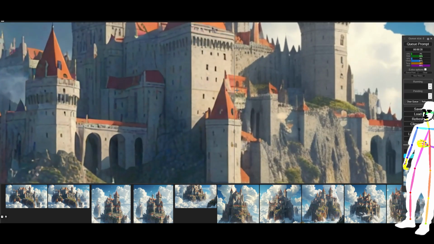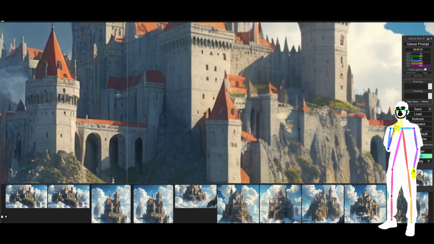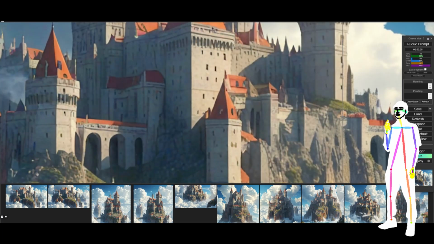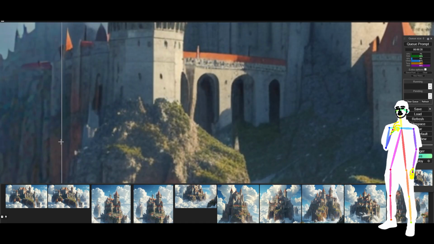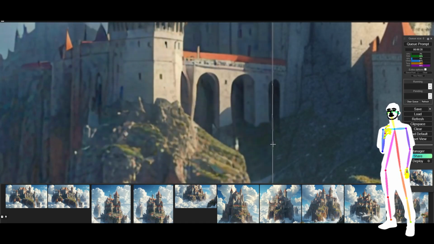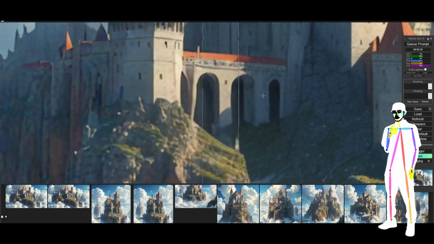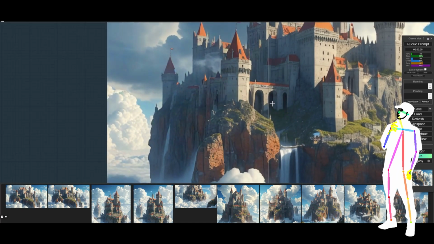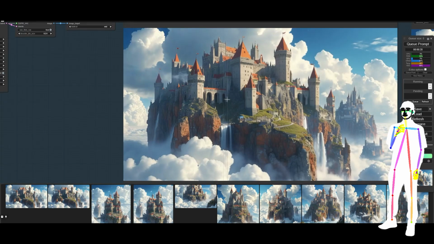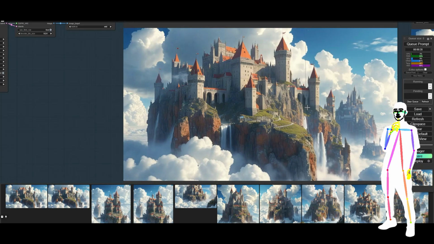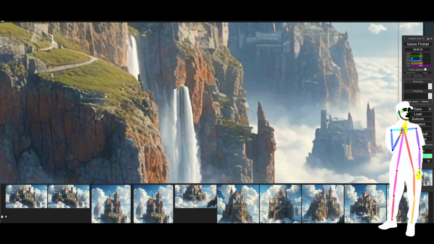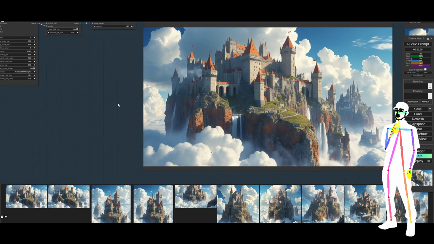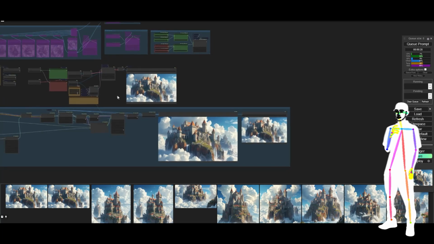So let me just see here what we got. So it's sort of cleaned it up. It's just kind of made it a bit sharper, added some textures to different materials. Sometimes it really stands out, and then sharpened up all the edges and things. Sometimes when it does this, it sort of makes it look really quite bad. This is pretty good, actually. Oh, I see another building down there. All right, well, yeah, so there it is.